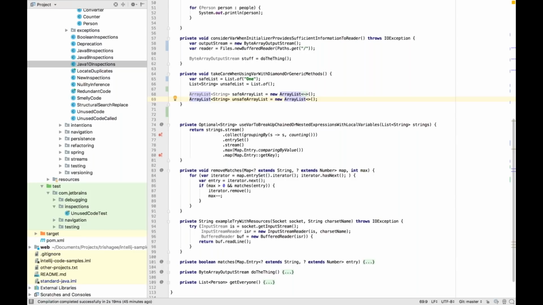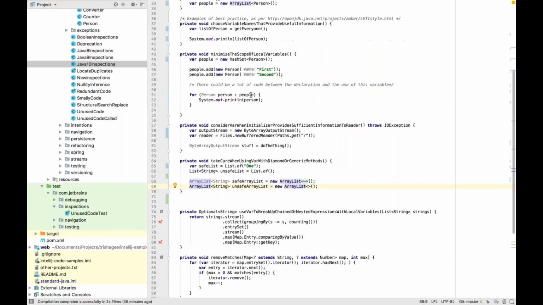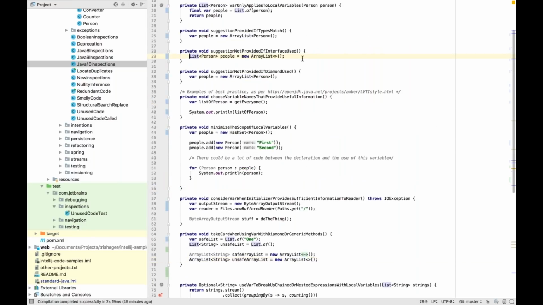It can make your code change if, for example, you decide to, here where we have a declaration of list equals new array list, if I apply var here, that's making a change because now people is an array list, not a list. But that's really a feature of using var rather than a feature of var itself. The goal is to reduce boilerplate and increase readability, which is why it's really down to us to decide whether we're going to use it or not, because if it doesn't improve the readability, then there's no point in using it.